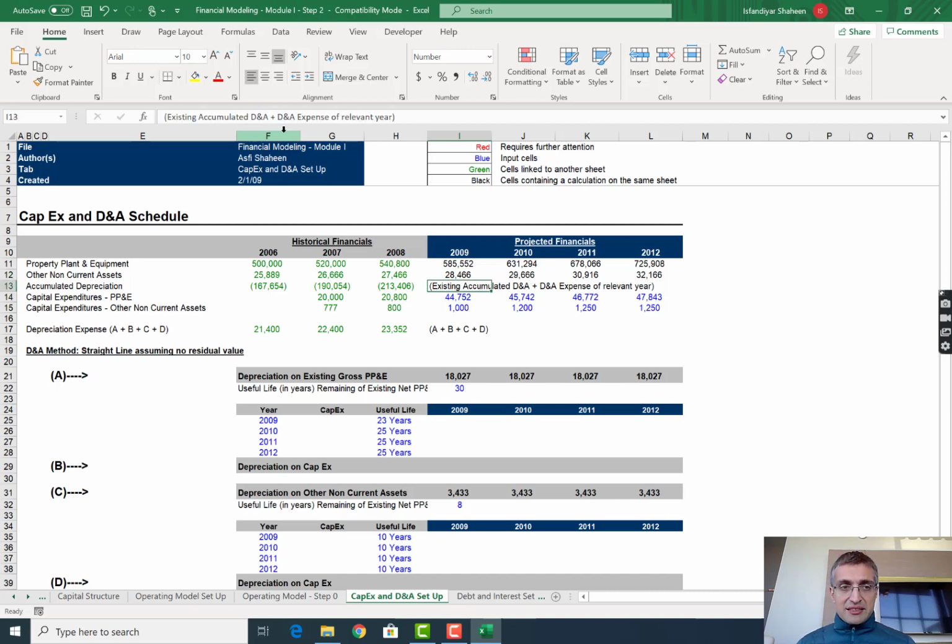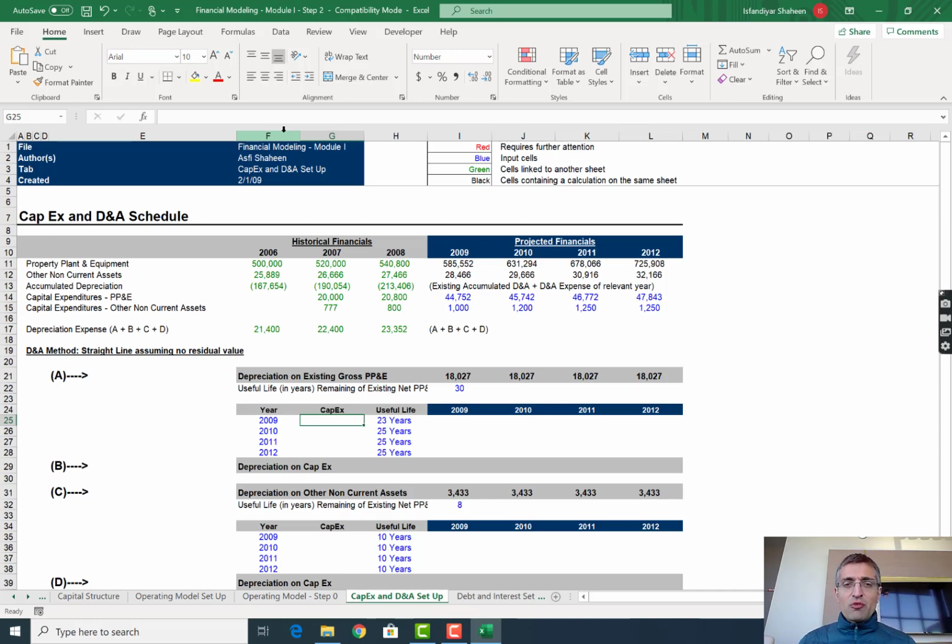Now, you cannot forecast accumulated depreciation as yet because we haven't built the depreciation forecast. To build the depreciation forecast, we first need to populate this capex table, and since we're using straight line depreciation, we want to make sure that the capital expenditure only starts depreciating in the year in which the capital expenditure occurred.